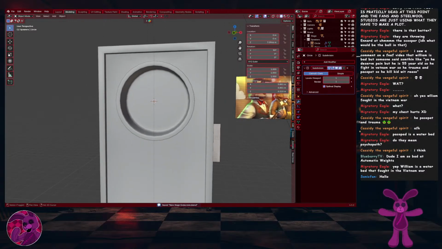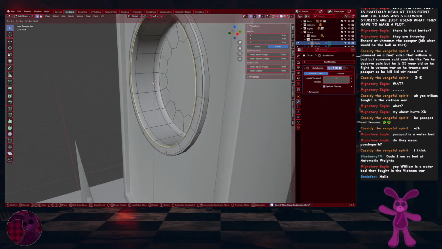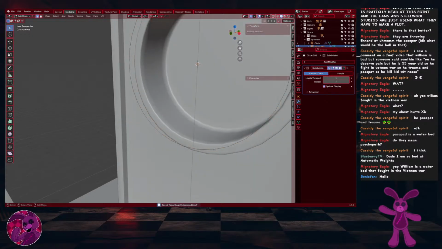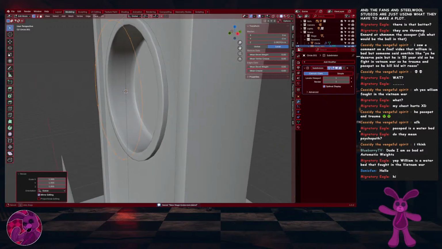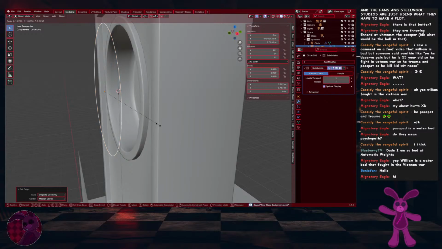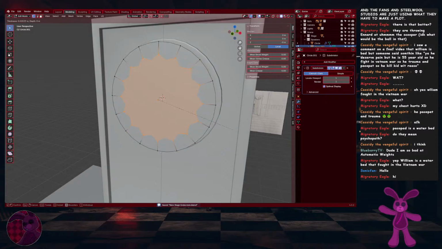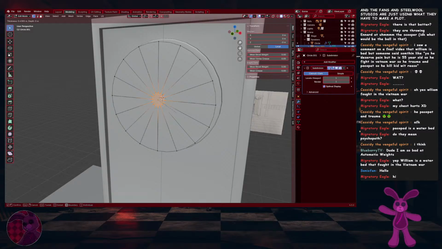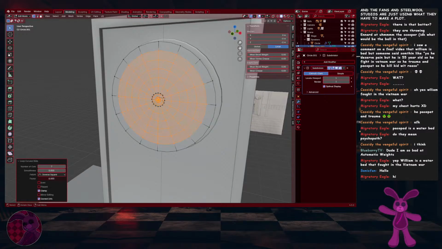There we go. I'm liking this one a lot better. I'm gonna be honest. Let's take this as well. Let's take that one. But first off, origin to geometry, so that I can do that. There's so many.